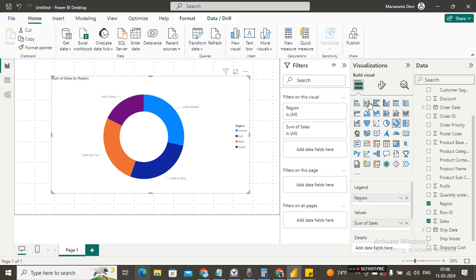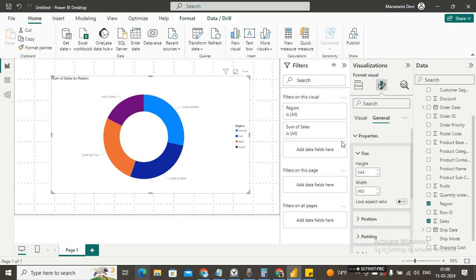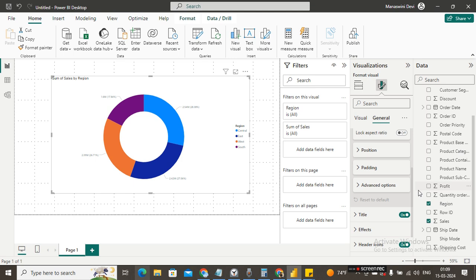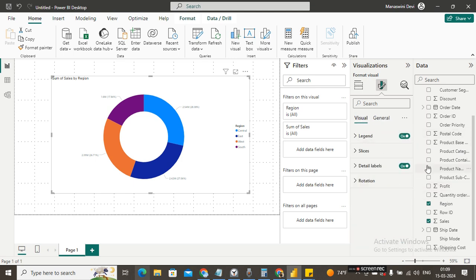Anything we can do. These are nothing but just the formatting options. Yeah, so this is our first visual.